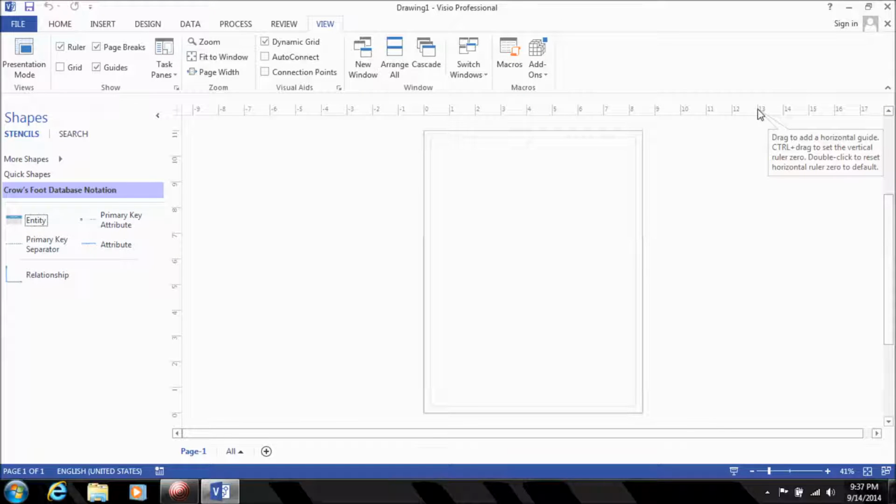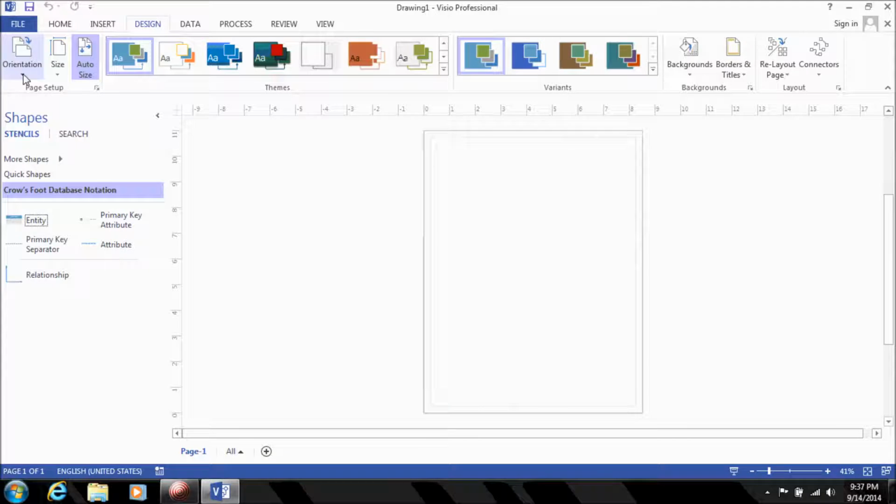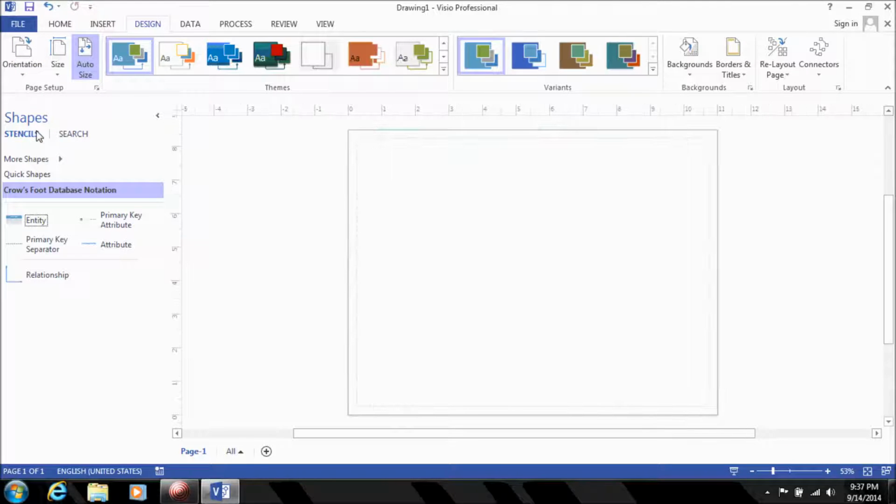So the first thing you should probably do when you create a database diagram, it usually looks better when it's in landscape orientation. So go to Design and switch it to Landscape. So now what do we do? Well, first let's talk about what we are going to model.